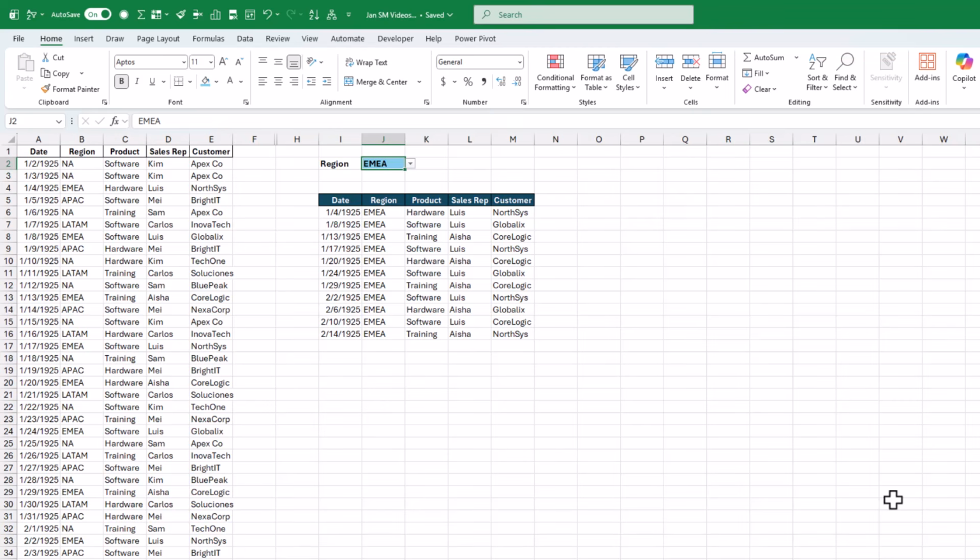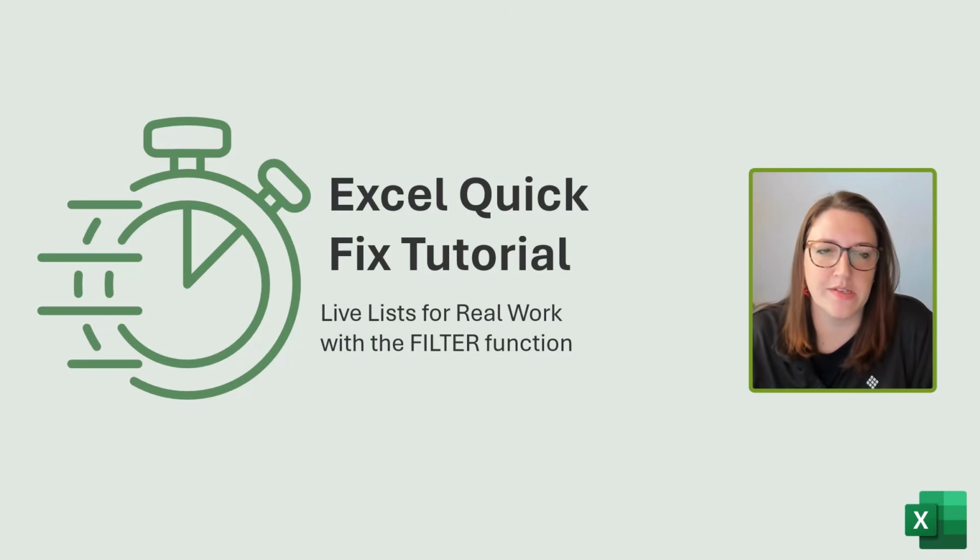So you could take a data set and combine it with unique and then filter and then a host of other functions or dynamic arrays to really customize your data and find what you need in a short amount of time. No more static lists. Your lists are going to stay up to date and ready. Try using some of the new dynamic array functions or combine them together. Quick fix, small changes, big wins.